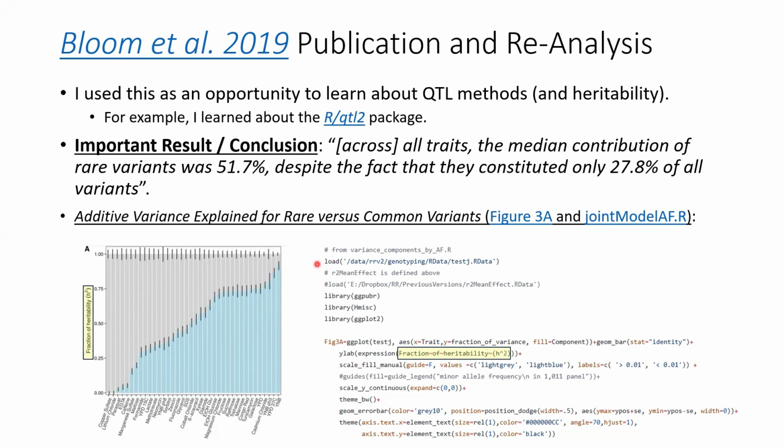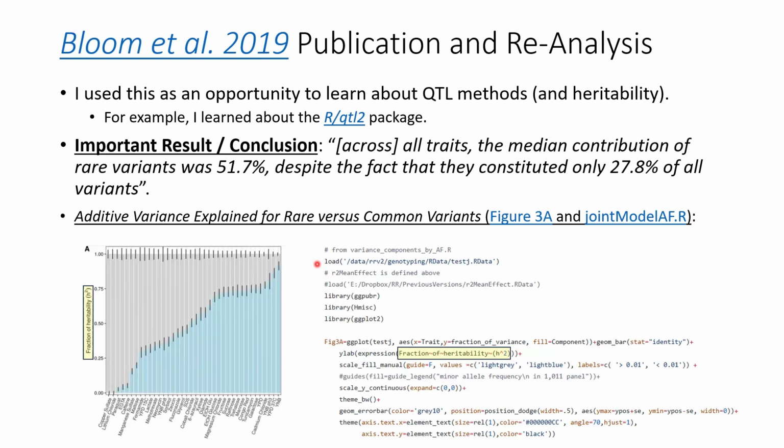And what's very nice is that this publication has raw data, processed data, and public code. So that was great for providing a way to help me learn more about these QTL methods. And at least in this context, I believe you have QTL analysis, quantitative trait loci analysis, and then you have the calculation of heritability. But I think it is important to separate these sections because my understanding is that when you have these methods for experimental crosses from a somewhat more limited number of parental strains, there are differences in methods versus, for example, the GREML methods where you're looking at unrelated individuals from random sampling.